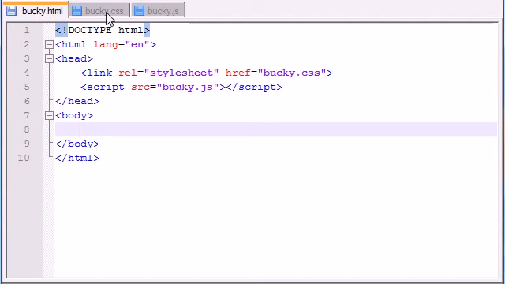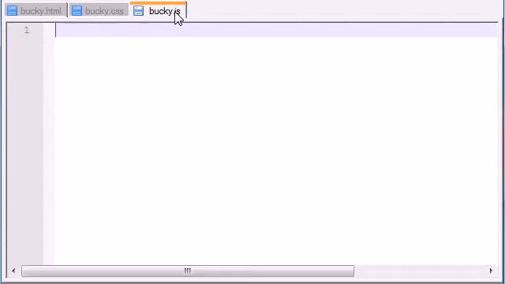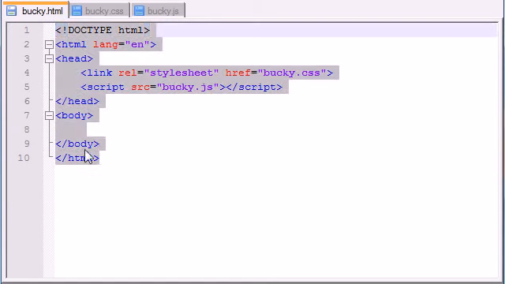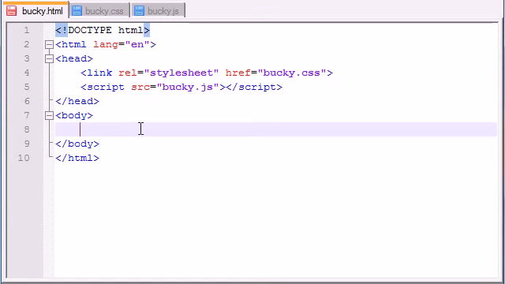So the first thing I did is I wiped out everything in my CSS and JavaScript file. However, I'm still linked to them both. I didn't want to rewrite the whole template because that's kind of worthless. So I'm going to start from scratch. The first thing I'm going to do is build a new section, and I'm just going to give it the ID of left box. That might be a little better.